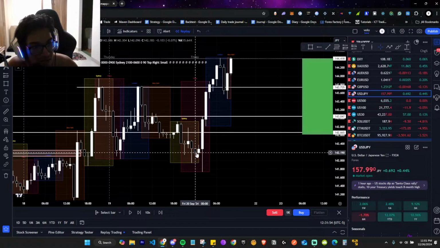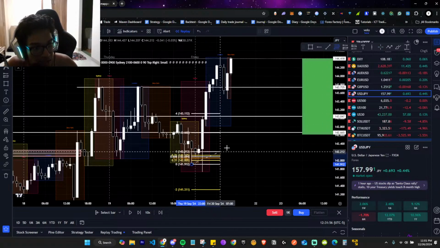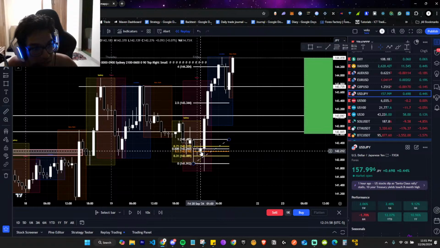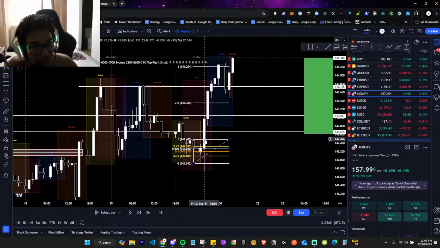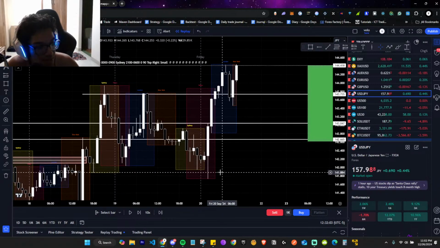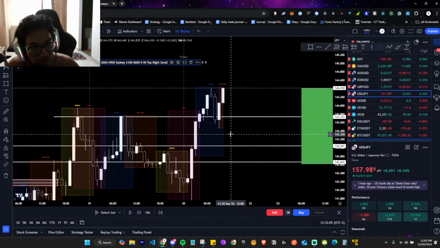Because this closes back in the range, and then again, I would expect a 0.5 to be holding. I mean, in this case, it would hold as well, and it would hurt you. So yeah, there are times like this, so that's why you always gotta have proper risk management as well.